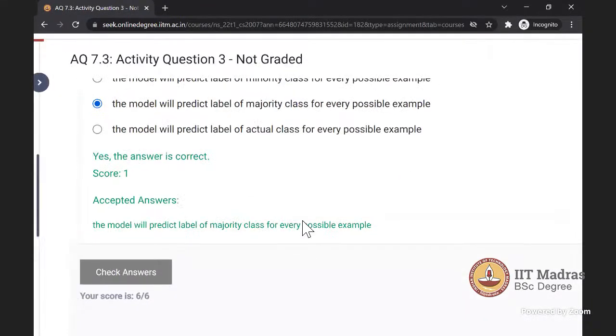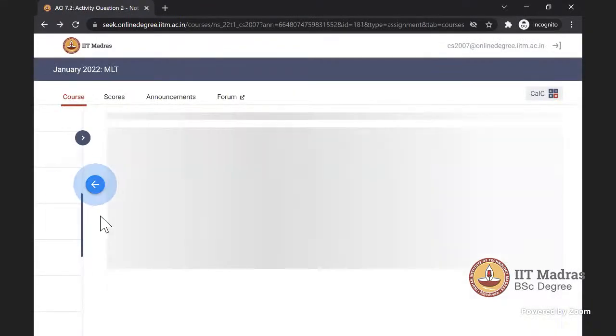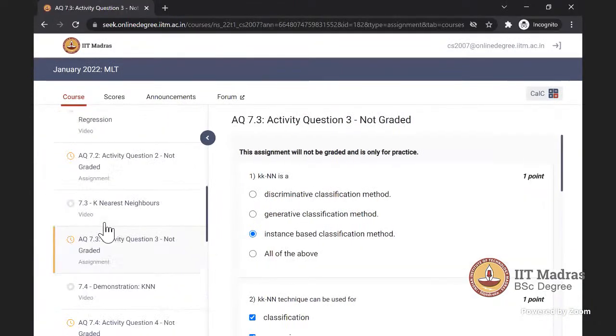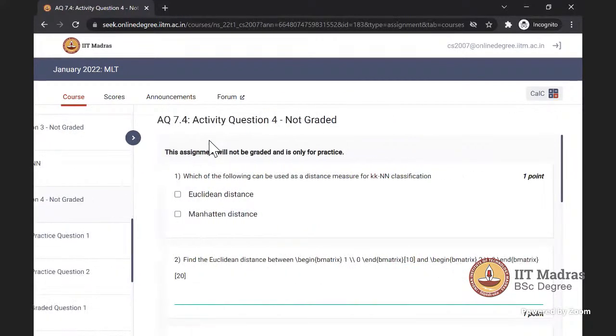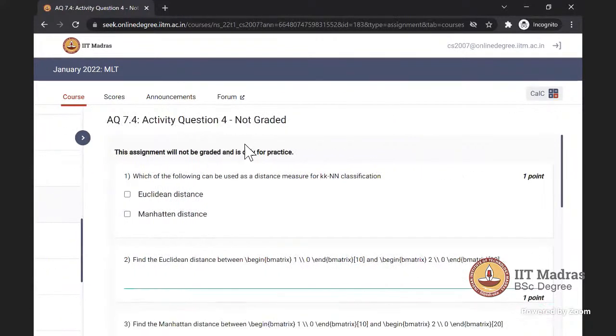Okay, we got all of them right. Which of the following can be used as a distance measure for KNN classification? Both Euclidean as well as Manhattan.